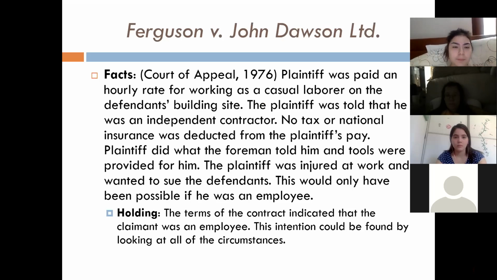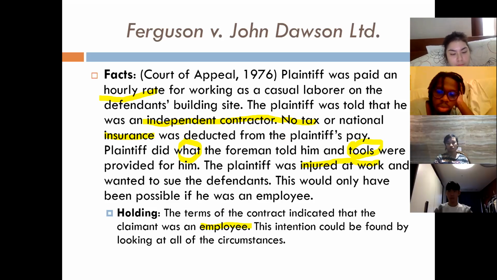So in this case, Ferguson, this is an example of a plaintiff who was given an hourly rate. They did construction on the building site. And the plaintiff was told, you are an independent contractor, just like Uber. No tax, no insurance. But the plaintiff did what the foreman told him and used the tools from the company, and he did it how the foreman told him, and he was injured at work. And they said, yeah, he's an employee. The court will almost always find that a person is an employee. We do not want companies taking advantage of this.